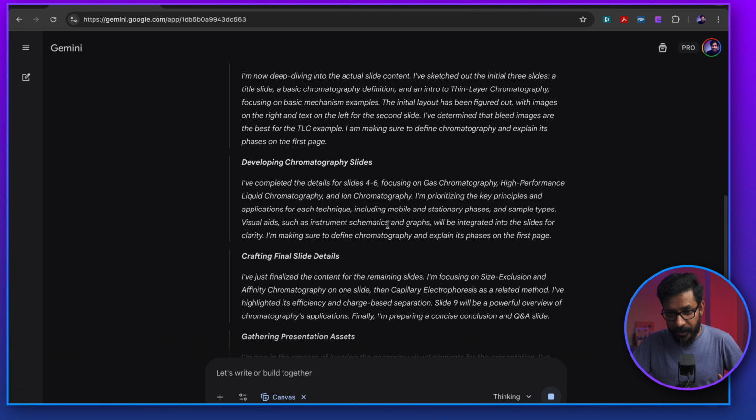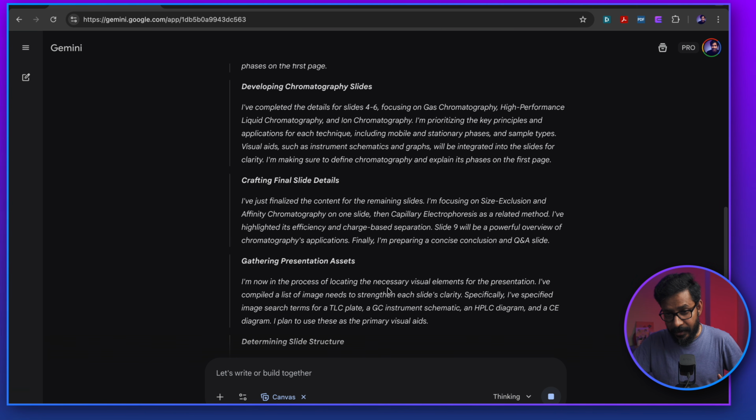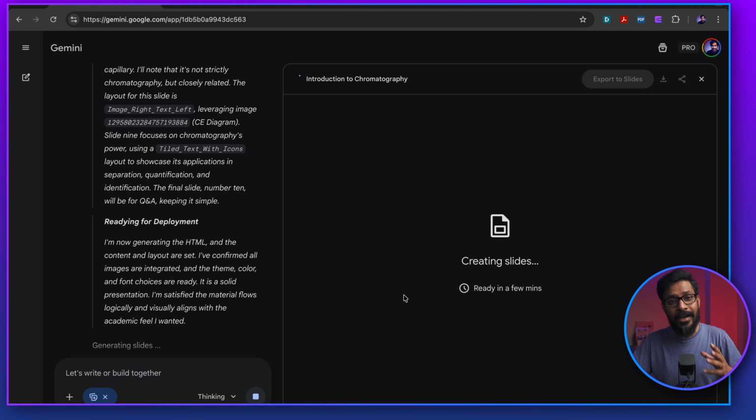It is reviewing your document, then it is gathering different assets to create your presentation, like the images that you require, and some tables that you may require to put in your presentation. It gathers everything because it now has the capability to search the internet, as you already know. So Gemini has become pretty powerful and an indispensable part of our work life. If you can use it properly, you can have very good outcomes and it helps you do your job faster. So it has collected everything.